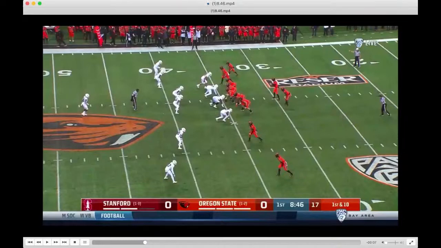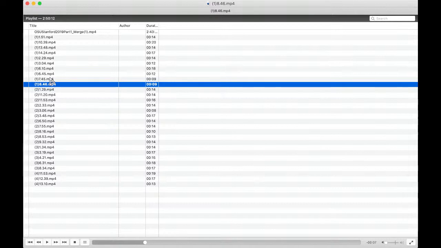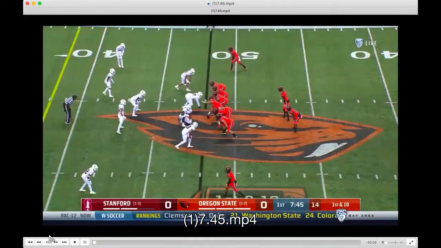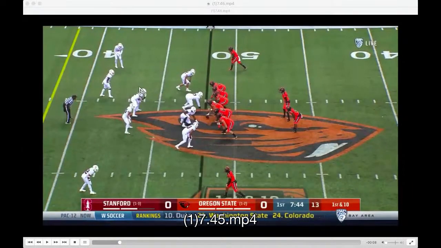All right, let's check out 7:42 in the first. We're still developing these key matchups that we're going to see throughout the game. And on this one, we're going to see Oregon State just running an RPO with their own. I was a lot more impressed with OSU's offense schematically in the first half than Stanford's.